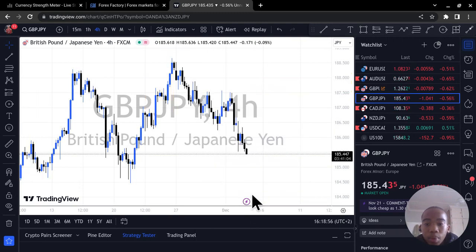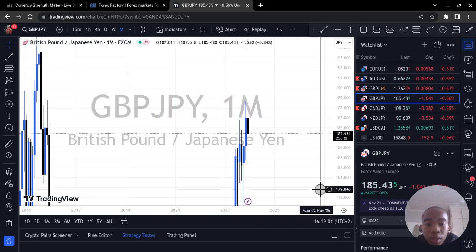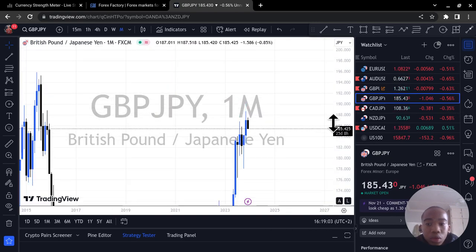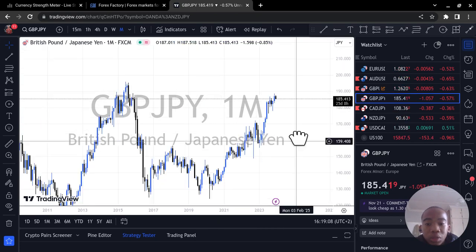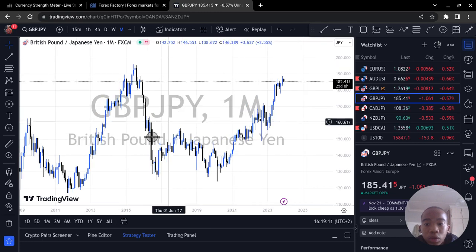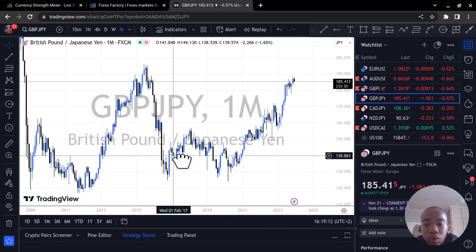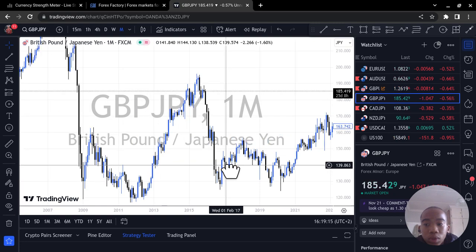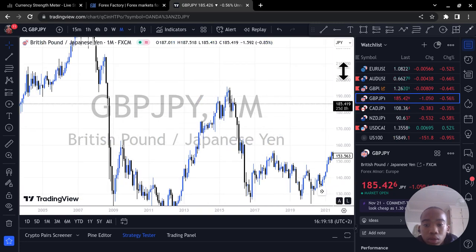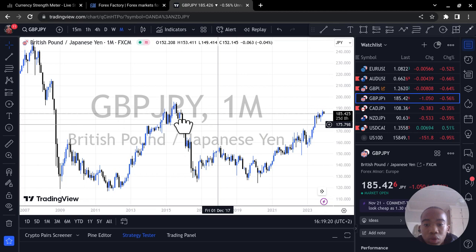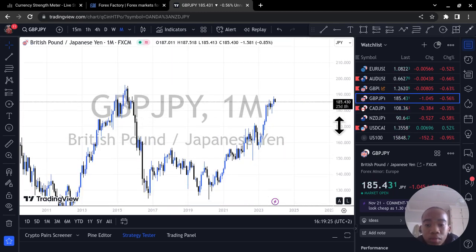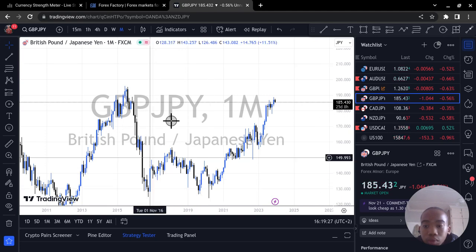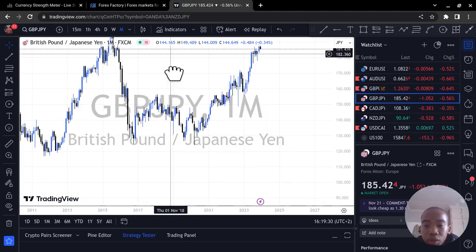Right, so guys, this is obviously GBP JPY. I like this pair because it's not as popular, therefore it's not as manipulated as other pairs, but it is still very volatile and gives a lot of opportunities for huge moves. As we can see, this pair moves a lot. Obviously this is a 1 month chart, so you can't really say, but let's look at current price.